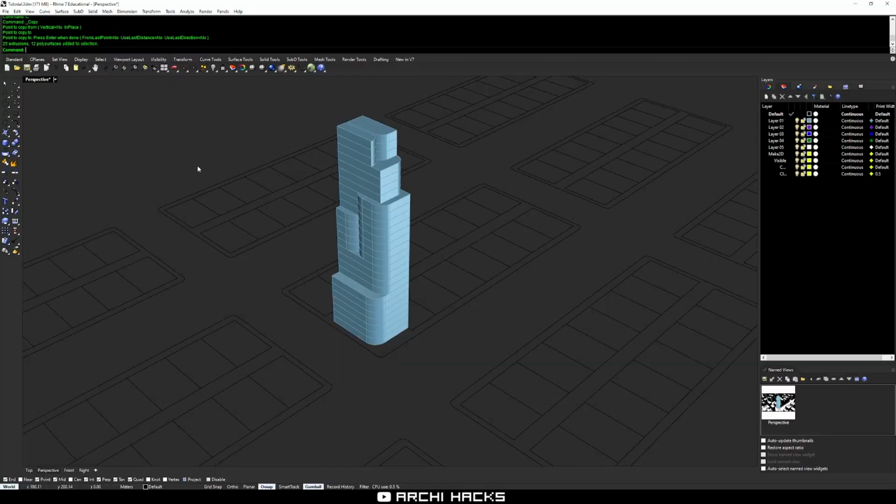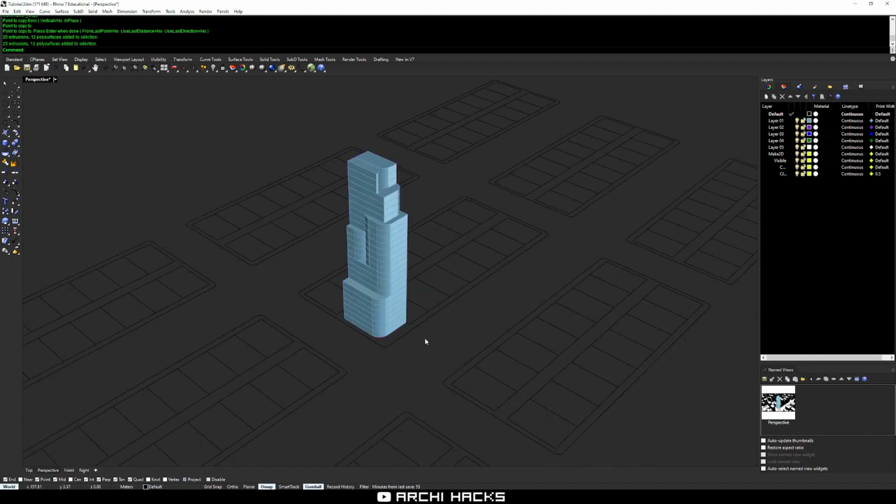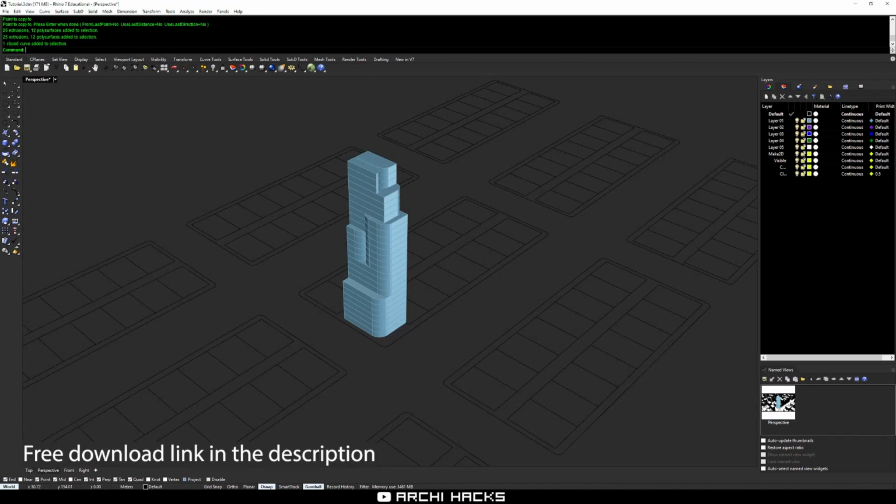And all you need for this is Rhino and Illustrator. So here's a very basic Rhino scene. Our site is located in this city block, and what we want to do is populate the surrounding area to give this building a little bit more context. To make this easier, I made this little package you can download for free in the link below.